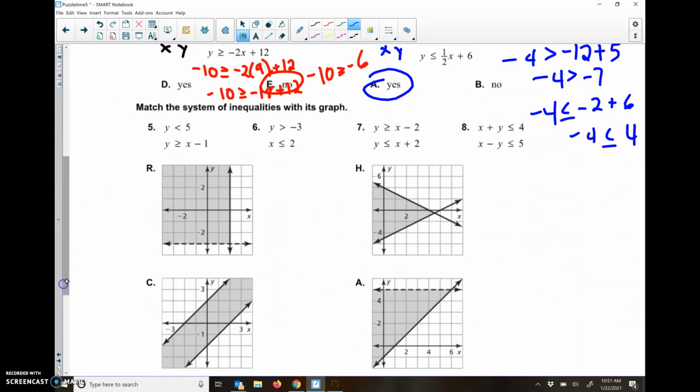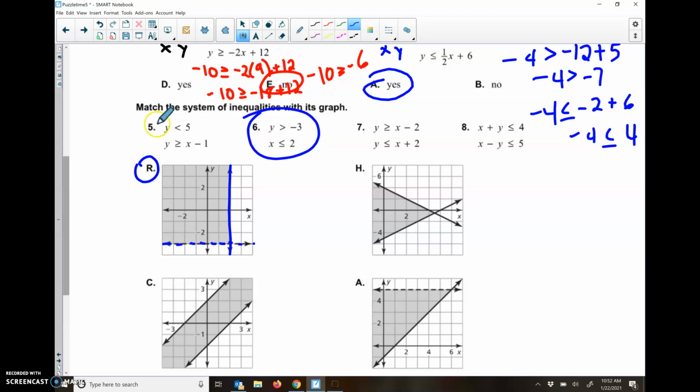And then remember, for these bottom ones, we have to graph them. So if we have just x's and y, I'm going to try and look for this one first as R1, because this one should be a little more obvious, because it's the only one with regular numbers like that. We don't have any slope, so I'm going to look for that one first. So y is greater than -3. There it is. Y is greater than -3 is that line right there, and x is less than 2. There's my x is less than 2, so it should look exactly like that.